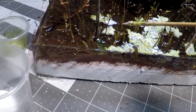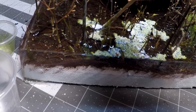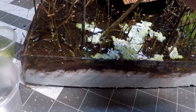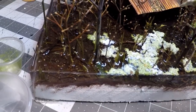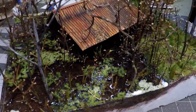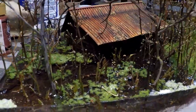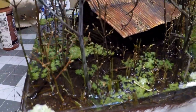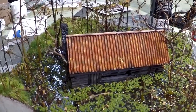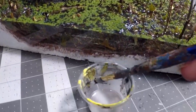So I mixed the coarse turf and Mod Podge gloss in a little container, made it a little watery, and placed it right onto the swamp and pressed it in in little patterns. I did little areas at a time and just kept going around until it looked good. You can see some areas already dry and some in different stages of drying — I like it, it looks pretty good.